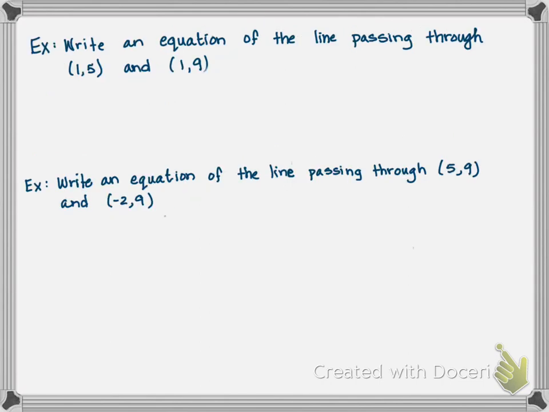Okay, so now we're going to switch gears a little bit and talk about writing equations. So far we've started with equations and talked about different characteristics of the graphs. We're going to now start with some characteristics of the graph and write the equation for the line. We'll start with the two simplest cases, which are really easy to overcomplicate if you haven't seen them before. What can you tell me on this first one? I'm going to write the equation of a line passing through (1, 5) and (1, 9). What can you tell me about those two points that's maybe significant?